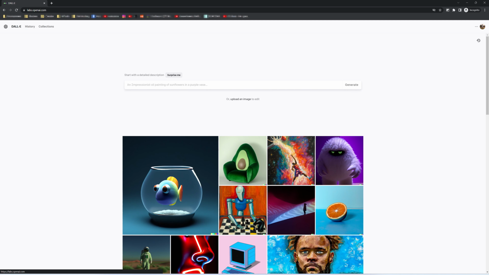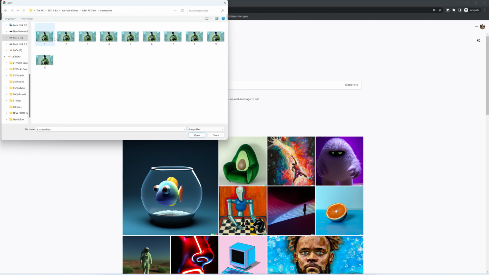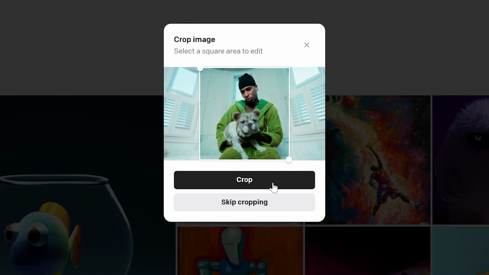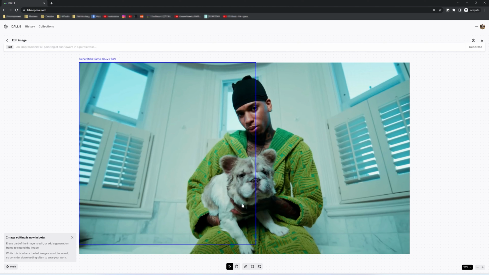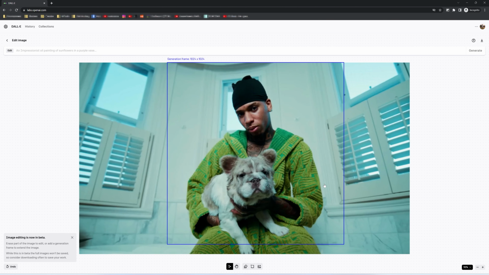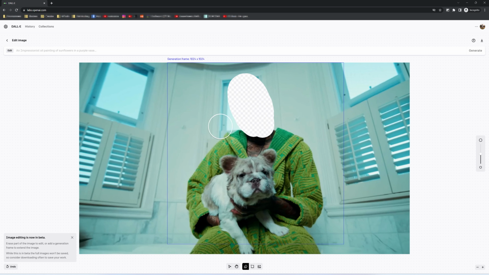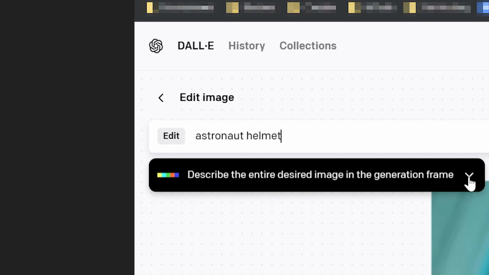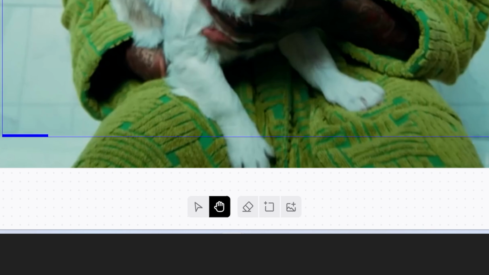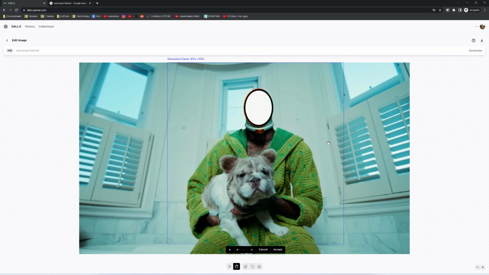So once you have your 10 screenshots, you're going to want to go to this OpenAI website. I'll have it linked down in the description, and basically just open up that first image in the sequence, click skip cropping, and then it's going to ask you to click a check mark, and then you're gonna wanna bring this box around where you want the masking to take place. And then you're gonna select this eraser tool and mask out the spot you want to be replaced. For us, we wanna replace Annalise's head with an astronaut helmet. So I typed in astronaut helmet and then click generate. As you can see, there's a loading bar at the bottom and it just takes a little bit of time. And then it'll give you 4 separate options. So you can go through these arrows, pick the one you want, click accept.